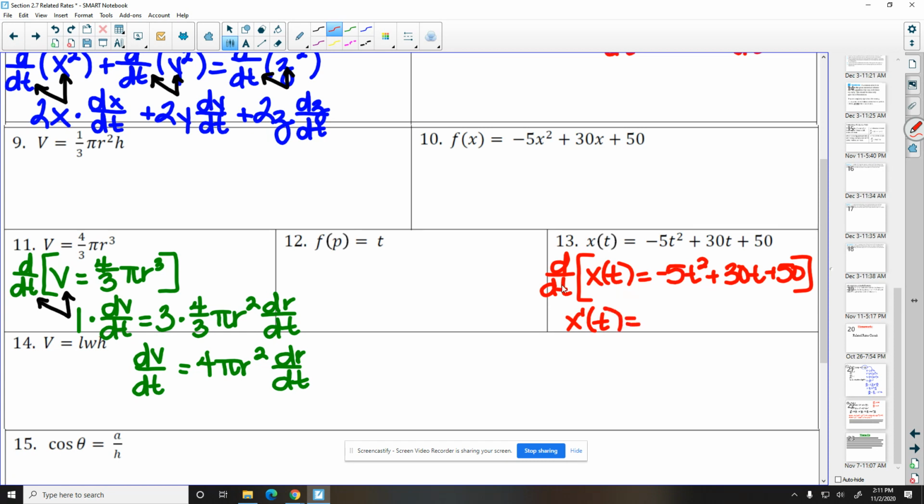And then take the derivative with respect to t of negative 5t squared. So I'm just going to write negative 10t, that's the derivative, and I do not need the extra implicit step here. I don't need to write dr/dt or dv, any of that, because my variable does match my command. So you're just going to do a regular derivative when that happens. Here again, I have 30t. Take the derivative with respect to t, and you just get 30. So there would be your answer.